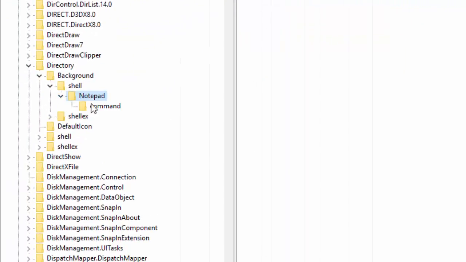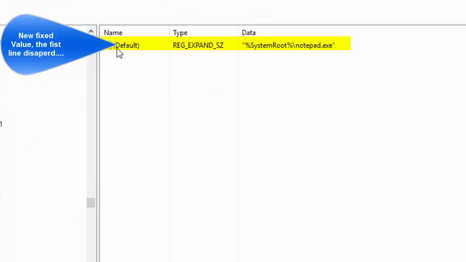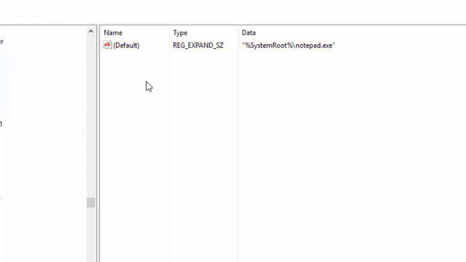So we're going to also check the new value. Notice that the other value in Windows that was here, remember there were two defaults, one that was REG_SZ and the other one was REG_EXPAND_SZ? Well, I got rid of this because Microsoft and its bugs do not let you delete the first registry key. So now this is correct. This is the correct way of opening this Windows application from the context menu. So let's go ahead and see if it works.